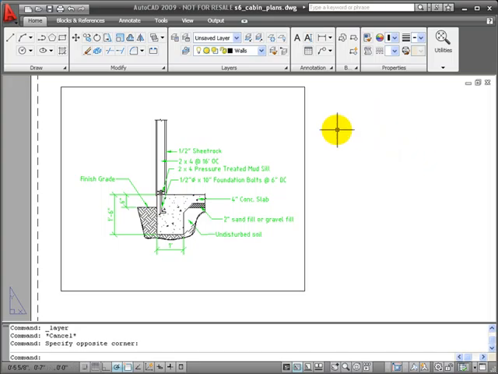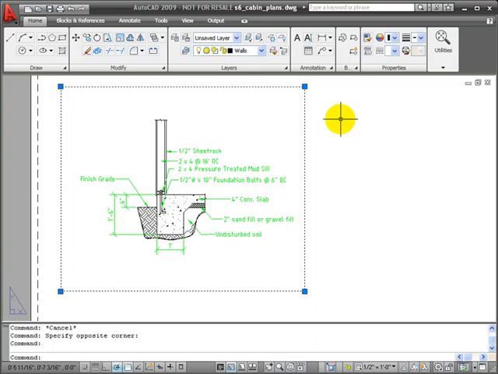When I create a viewport, it shows up with black lines that define its edges. I don't want these lines to be printed on my layout, so I want to make sure that the viewports all exist on the viewport layer, and I've turned off printing for the viewport layer. So I'm going to click on the edge of this viewport, and I'm going to change its location to the viewport layer.